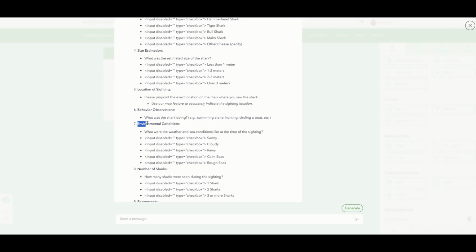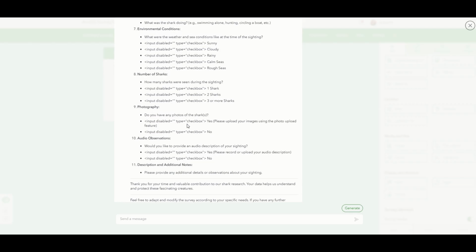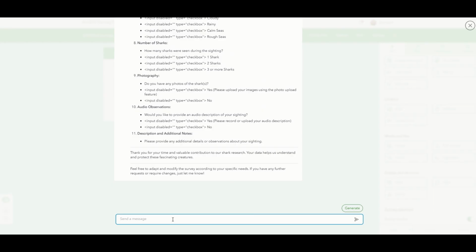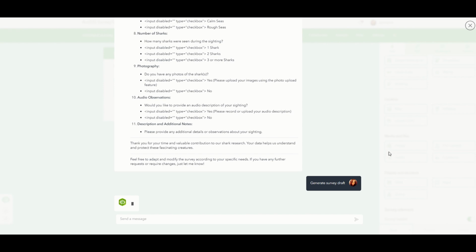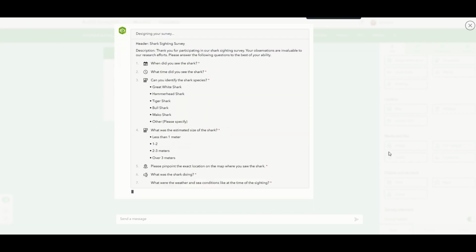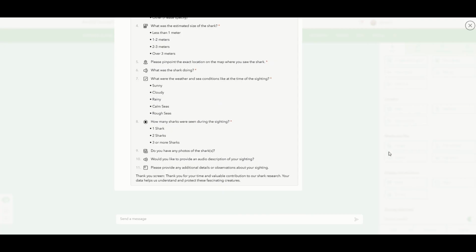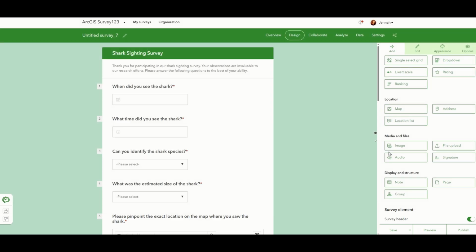So if you would like changes made to question 7, for example, you can simply write a response saying you would like question 7 to be different and explain how you would like it to be different. Once you are happy with everything, you can simply press this Generate tab right here, and it will actually put all your questions into a Survey123 format, like so.